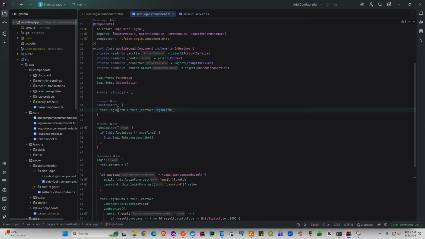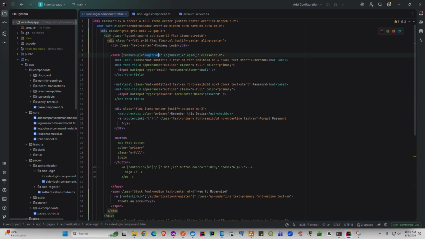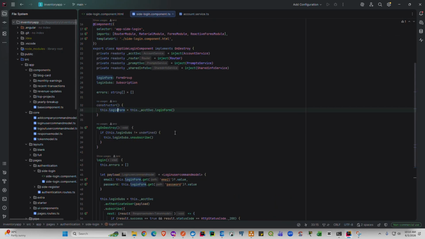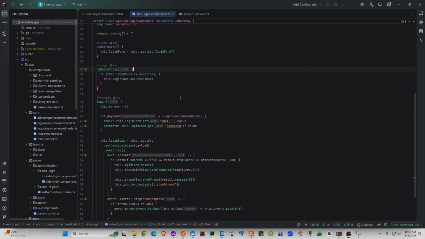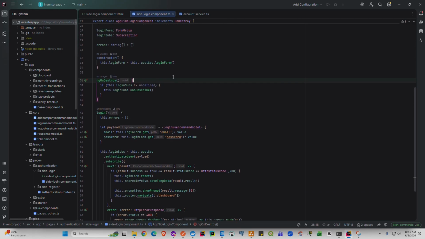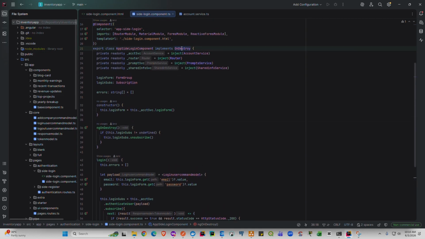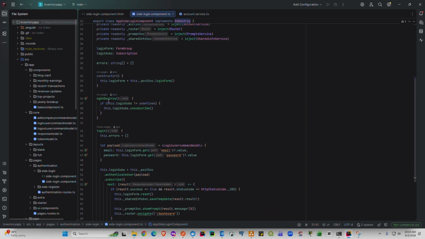So after loading this form here, we use that within this one here, and then to continue, we implemented the OnDestroy interface, which is this one here.